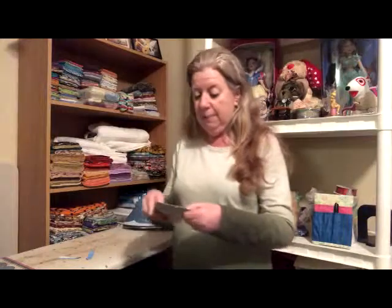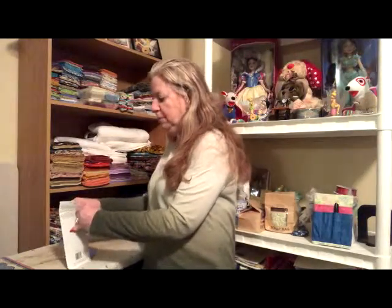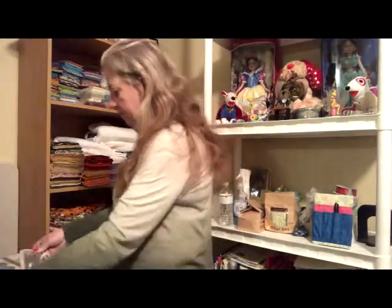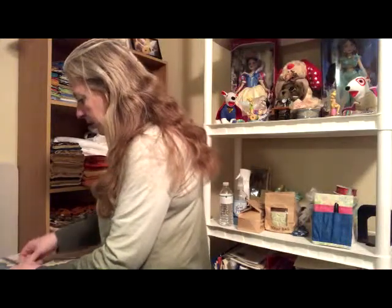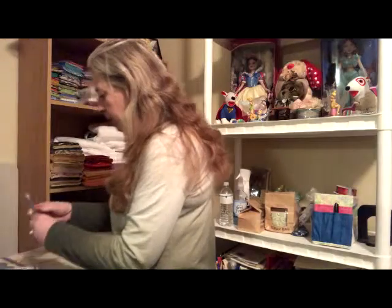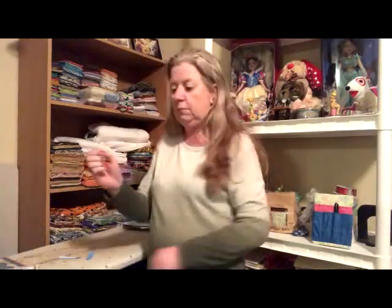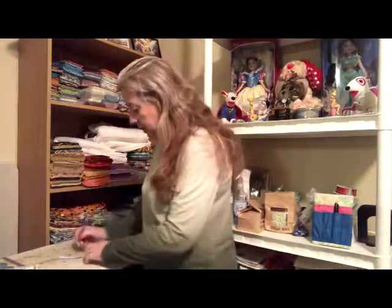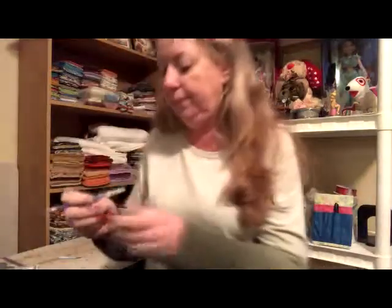And basically what that means is it's a pen that I can write on the fabric with, but it will disappear whenever I heat it. So we're going to do a little bit of a test. So I'm going to take one of the pens. I think I'll try the blue one. So it's just a pen. And I'm going to write on some of the salvage of one of the fabrics that we had.